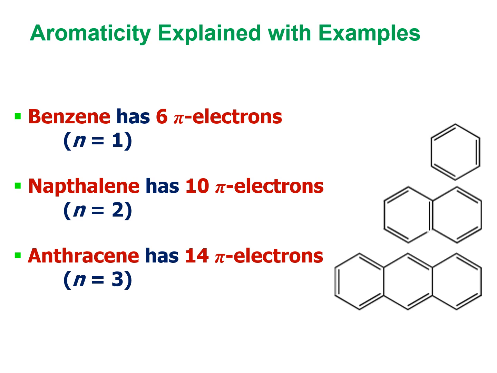When we get the 6 pi electrons, we compare with the pi electrons in the ring. If it correlates, we can say that Huckel's rule is being obeyed, meaning that the compound is aromatic. For benzene, the 6 pi electrons correlate because we have 3 bonds and each bond contains 2 pi electrons. For naphthalene, we have 10 pi electrons, meaning 5 bonds. And for anthracene, it means that these 3 compounds obey Huckel's rule of aromaticity. They are conjugated, they are planar, and they are cyclic, so they are all aromatic compounds.